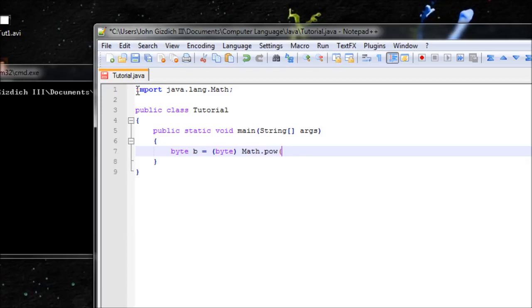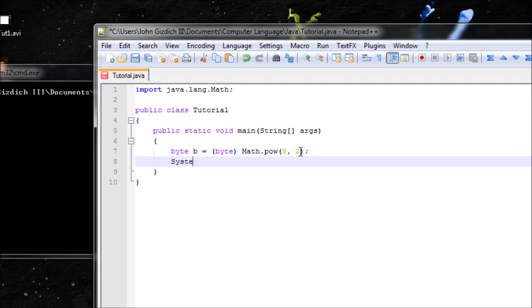And let's do 9, 2. Basically, we're doing 9 squared. If I change this, then it will be 9 cubed, and then 9 to the fourth power, etc. So that's how you do the math power function.